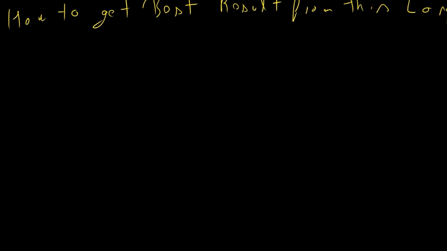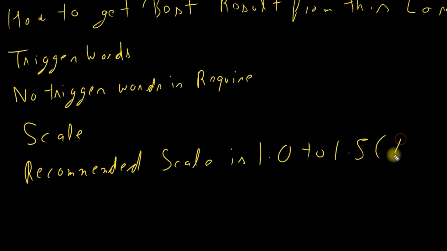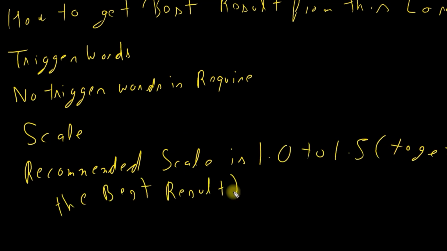First, let's talk about trigger words. For this LoRA, no trigger words are needed. You don't need to add any words to run this LoRA. The next step is scale. The recommended scale for this LoRA is 1.0 to 1.5. To get the best results, you can adjust and run tests between 1.0 and 1.5, based on your requirement.